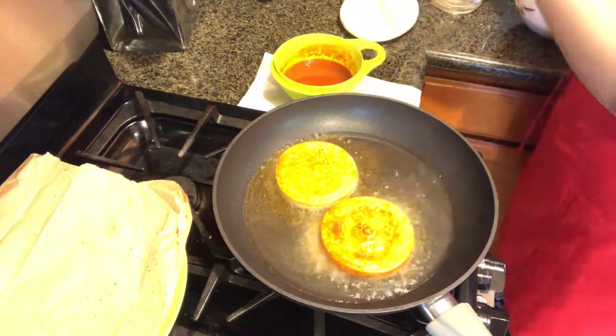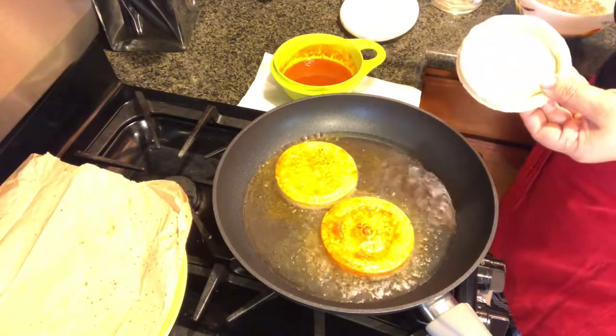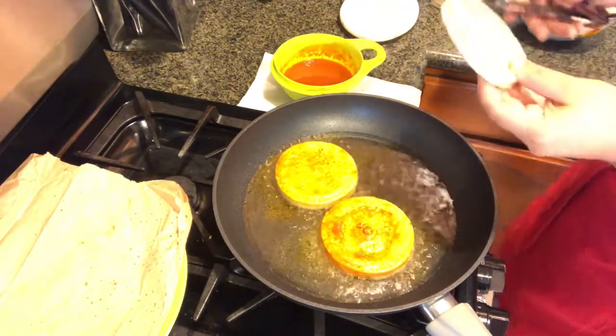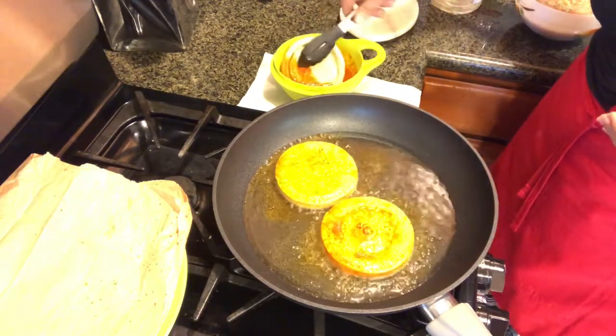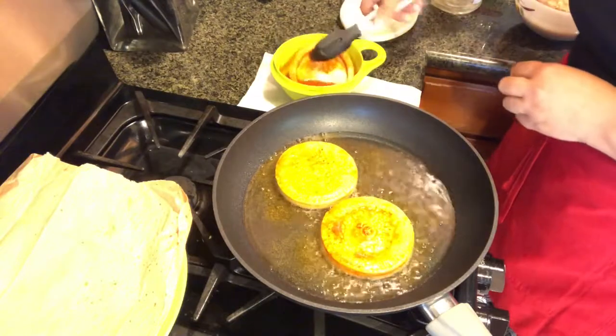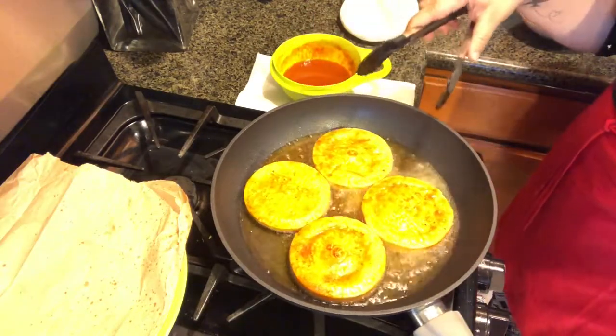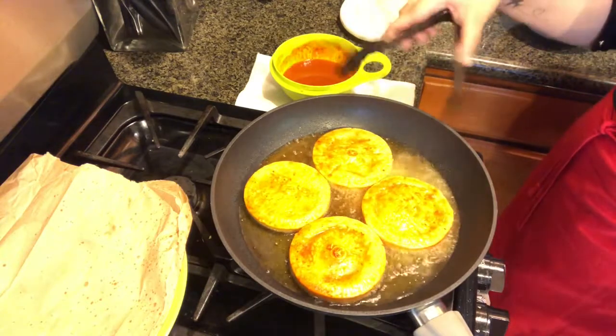I mean, you can eat it plain like this and just put it in the oil, but it's not gonna taste the same. It's not gonna have the same flavor. This is the same sauce I use for enchiladas, you guys. Yeah, my pan is a little big, so I stick 4 of them.